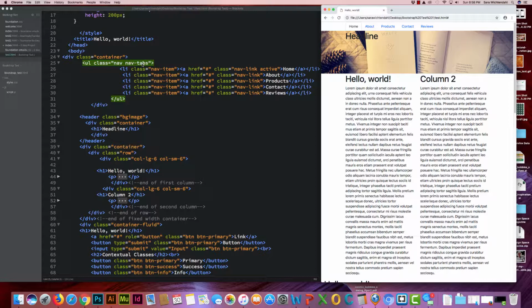So now the next thing we're going to go ahead and do is turn this into a full-on navigation bar. So within Bootstrap, a navigation bar can extend or collapse depending on the screen size. So this is where you can have it go the full width of your page on a desktop size, or collapse into more of a hamburger menu or collapsed navigation for a mobile device.